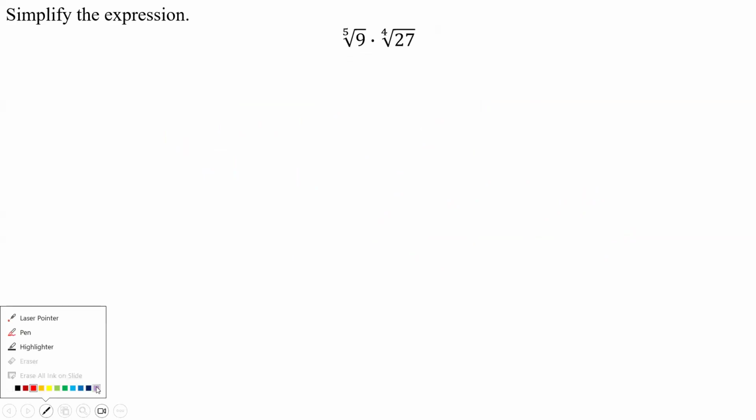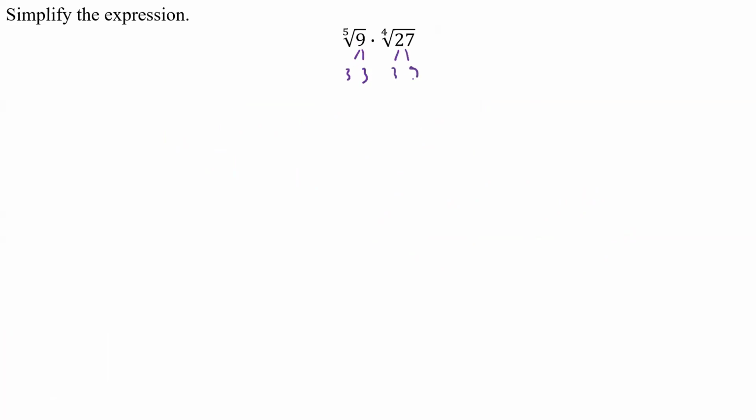All right, how about the next one? Well, now, 9 is what? 3 times 3. 27 is 3 times 9, which is 3 times 3. So what we really have is 3 to the 2/5 times 3 to the 3/4. Now, when you multiply, you have to add exponents, so we have to get a common denominator. That looks like it's going to be 20, so we multiply that by 5 over 5, and that by 4 over 4. So that's going to be 8 over 20, and then times 3 to the 15 over 20.